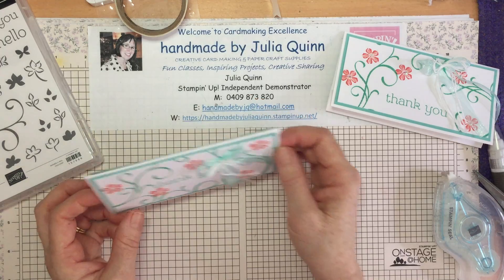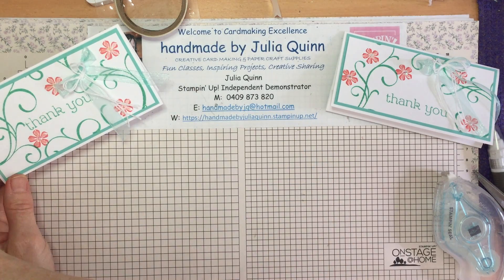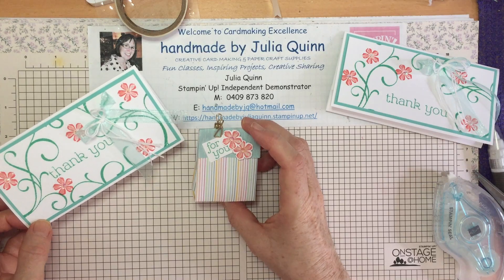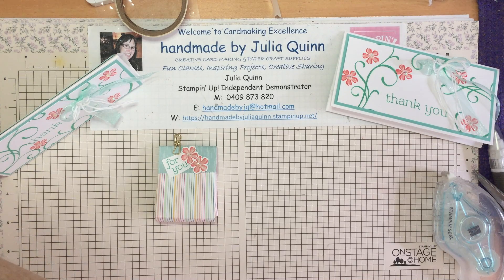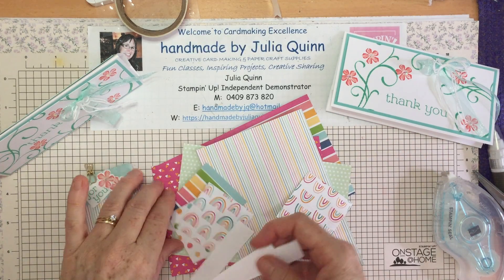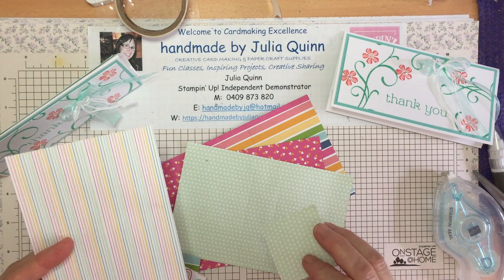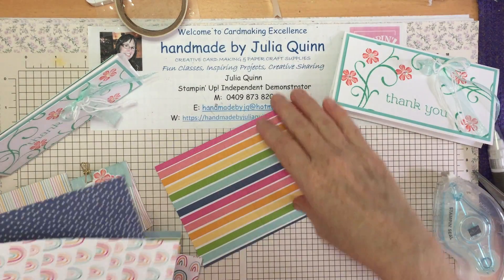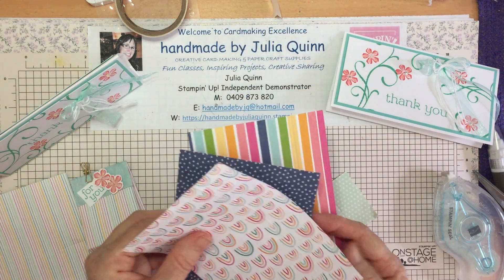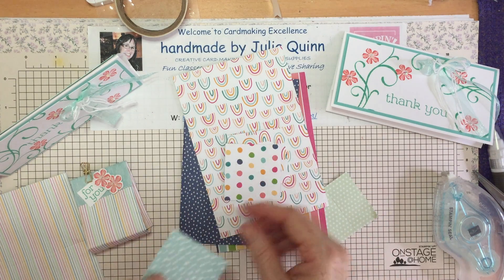That is my gorgeous card complete — very simple but so pretty, and the recipient can just pop it in front of them to know they're appreciated or that they're celebrating their birthday. When I did this recently at my little class, we also had a coordinating little gift box which I'd love to share with you as well. The gift box is made using some of the lovely Sunshine and Rainbows paper.